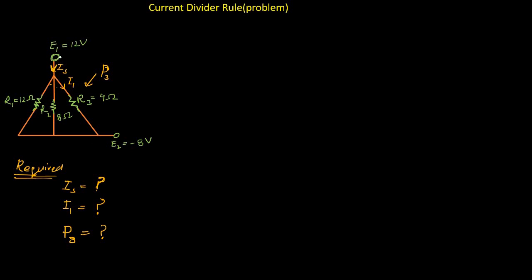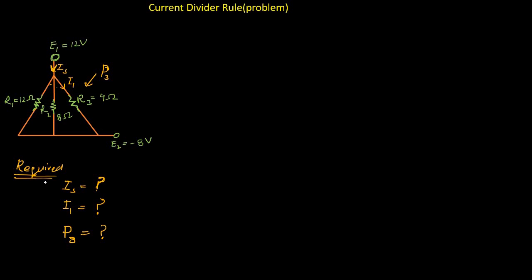The first voltage source is connected to this point and the second voltage source is connected to this point. For any electronic circuit, this symbol will represent a DC voltage source. If the value of this DC voltage source is positive, it means that the positive side is connected to this point and the negative side is connected to the other point. On this side we have a negative valued voltage source, so by this negative sign we mean that the negative side of this DC voltage source is connected to this point and the positive side is connected to the other point of this network.